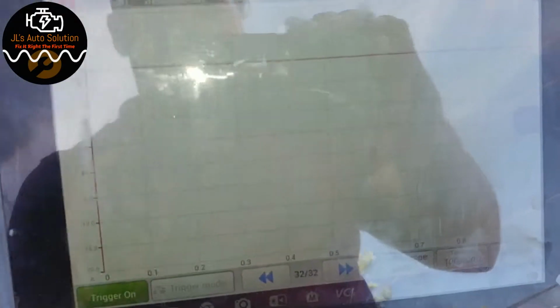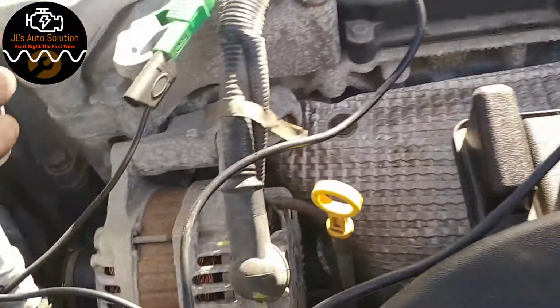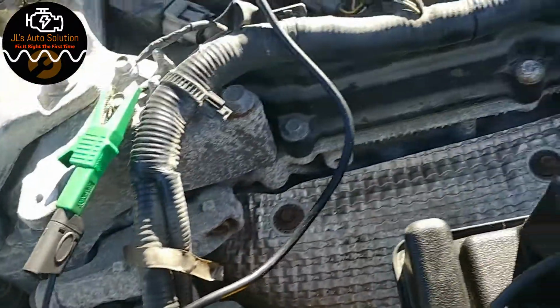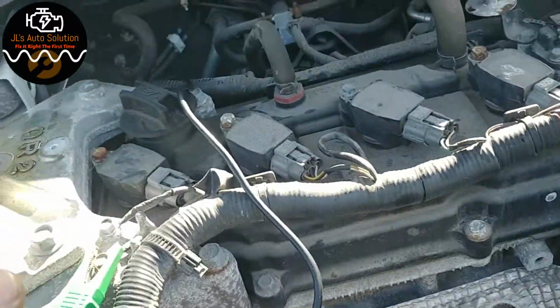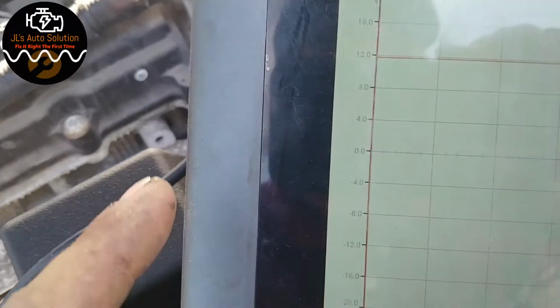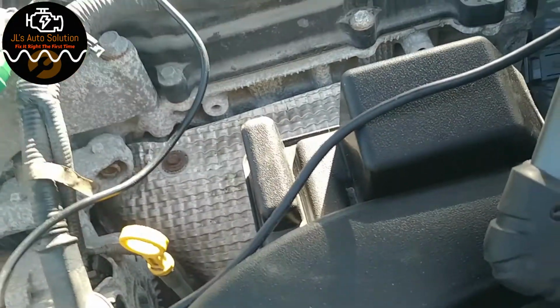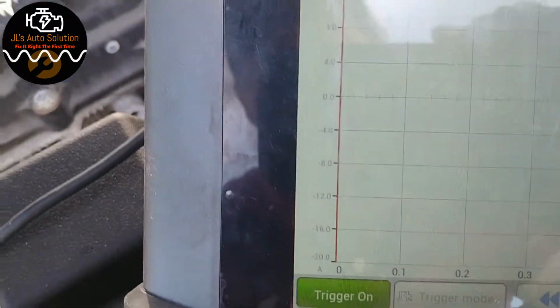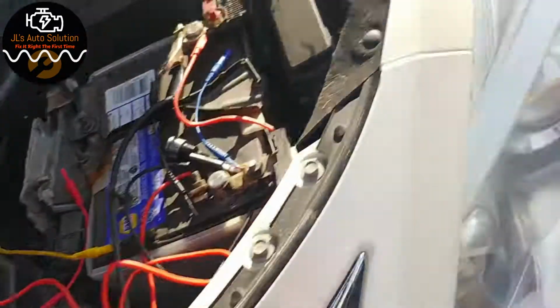Alright, quickly, what are we looking for when we're looking at an oil control valve or timing control valve or whatever you want to call it? On one wire we want to see 12 volts, and on the other wire we want to see a pulsing ground. So as you can see right here, I am connected onto one of the wires and I have 12 volts. Now don't forget the car is not running, so I might be seeing the 12 volts running through the valve right now. It doesn't mean that it's a real 12 volts. But I do have 12 volts on the one side. Now what we're going to do is start the car and see if that changes. If it doesn't change, that's our 12 volts.